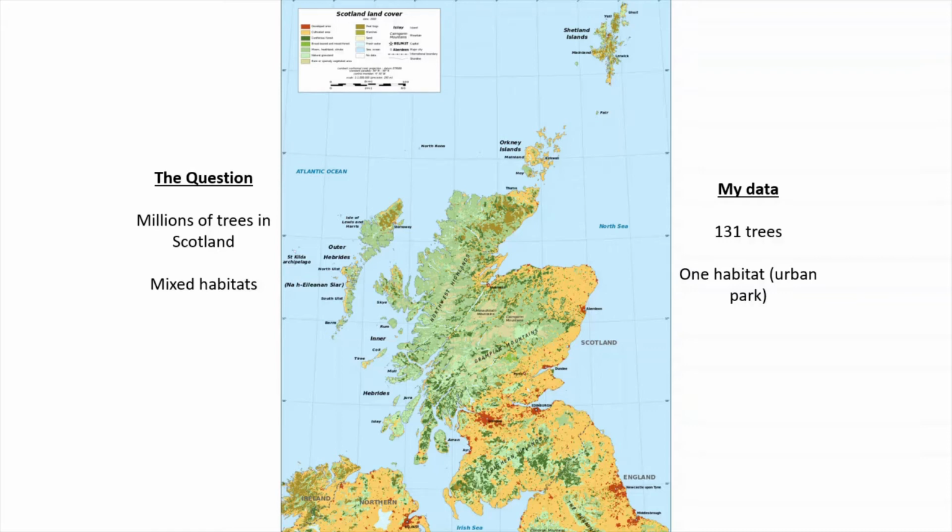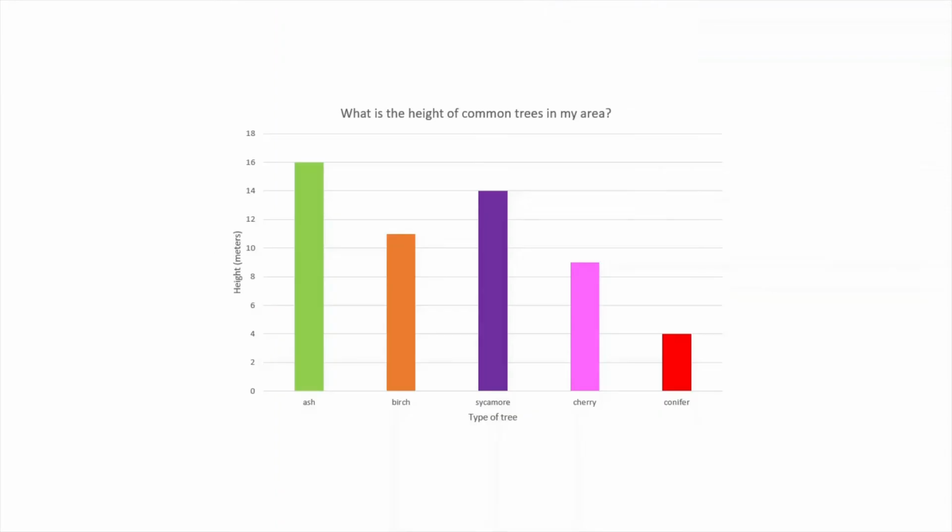Finally, I would also have to consider the geographic scale of my survey. My data came from one local point, which is fine if I want to ask a question about that local area only. However, if I want to answer a question about the whole of Scotland, I have to collect data from a wider geographic range. This would include South Scotland, North Scotland, islands, the highlands, the woodlands, the coastline, making sure that my data represented all of the woodlands across all of Scotland.